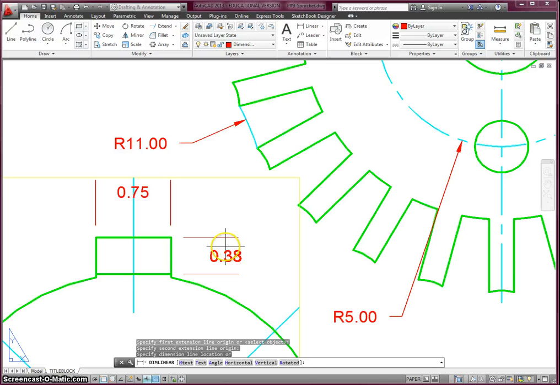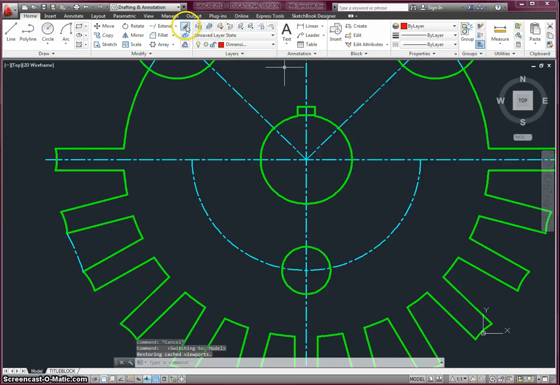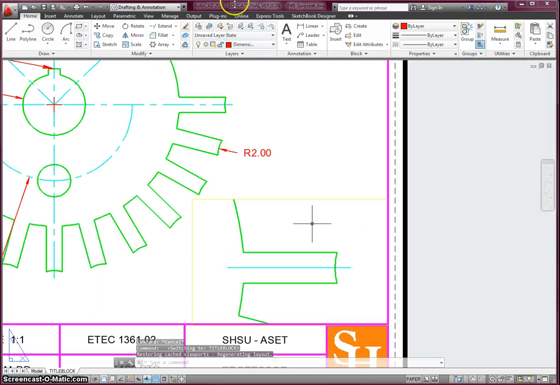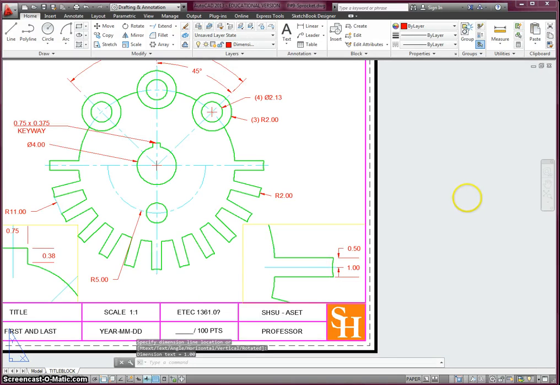And it rounded it up to the 0.38 because of course we've told it to set to the 100ths and not 1,000ths. Once you've got it in there, just erase it. It's gone. Very good. Our last one we need to do is the same thing for linear over here. And good, we've got everything to mention.